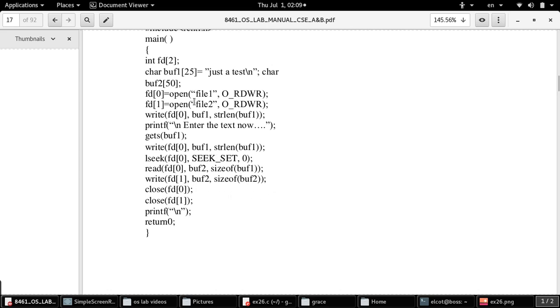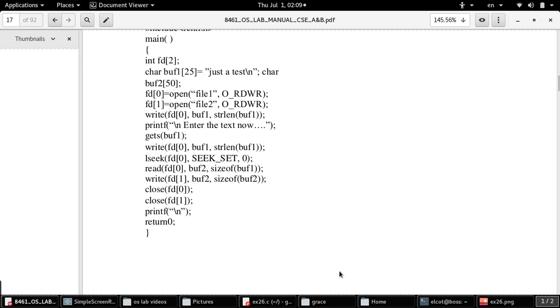Seeking means searching. So reading, writing, and string length: it calculates the length of the string using strlen. Seeking is done by using the lseek method. This is the array fd of 0.